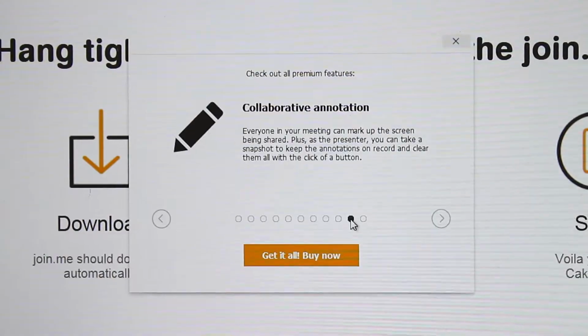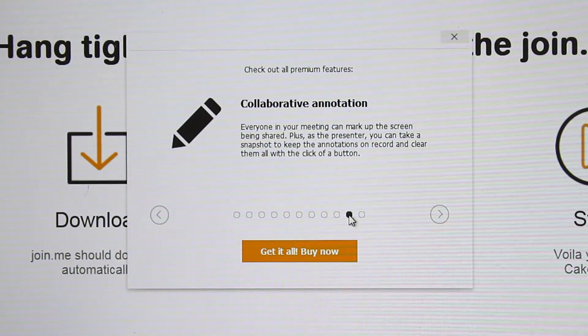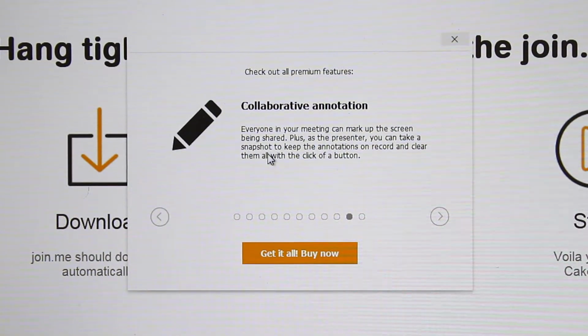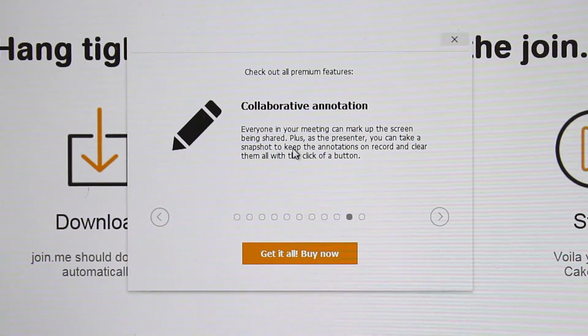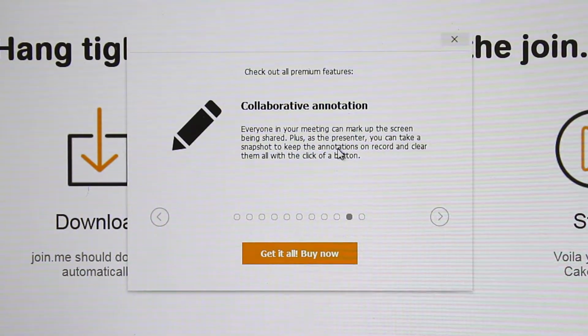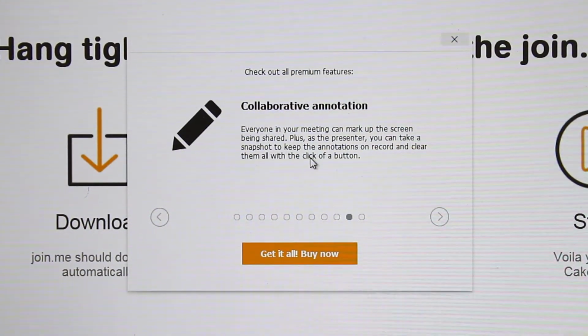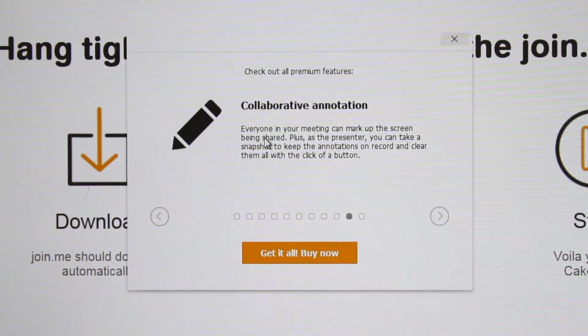That's pretty cool. Another really neat functionality that this program has is collaborative annotation. So this is where everyone in the meeting can mark up the screen being shared. So you can all contribute to, let's say, a working document. Okay?